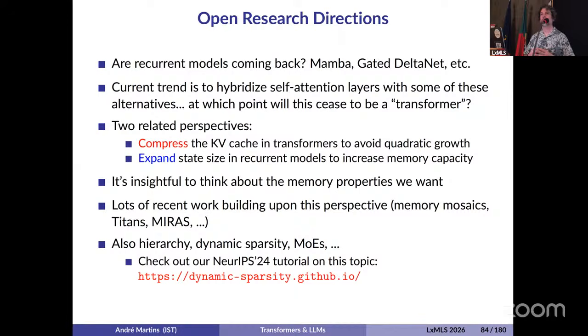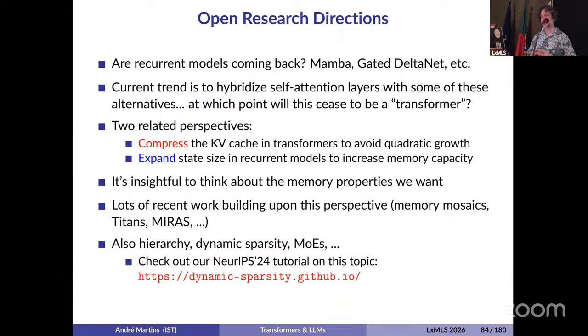When transformers were proposed, it seemed to be the death of RNNs. But in fact, many current models, state space models, Mamba, Gated DeltaNets, are recurrent. The current trend is to hybridize transformers by interleaving self-attention layers with some of these recurrent layers. I don't know at which point we will stop calling these transformers, because they are starting to depart a bit from transformers. Sasha Rush made a poll recently on Twitter asking if we should still call Kimi K3 a transformer or not.